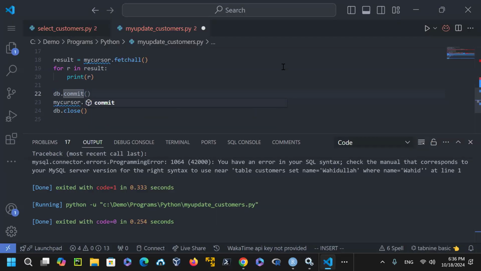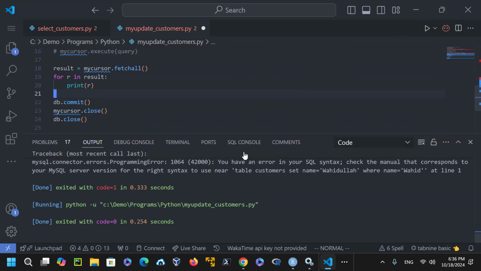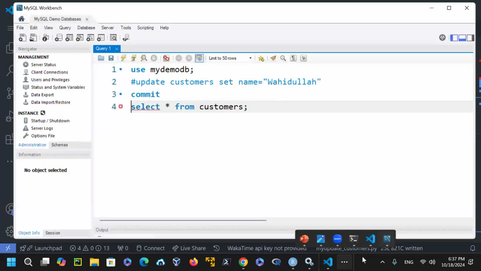Yeah, there's no my cursor.commit, but there's DB commit. You're connecting to the database instance. So let's see if this one is going to take effect this time. Okay, so it ran and exited with the status. So let's see if it took effect or not.